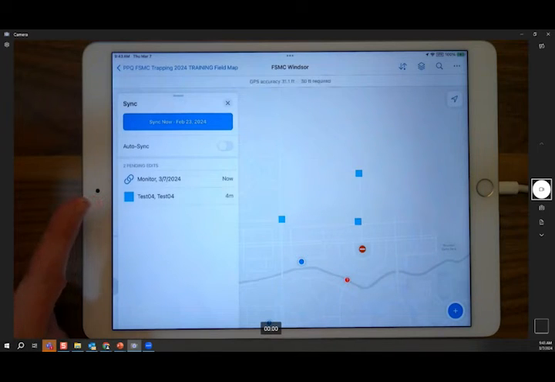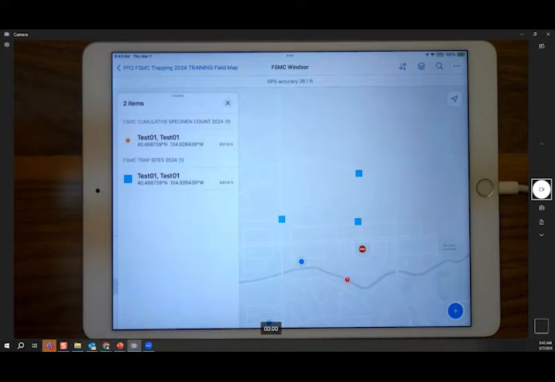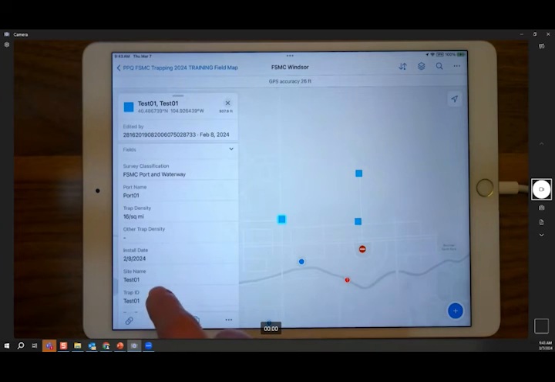Now let's just walk through that workflow one more time of maybe relocation. Remember, there are 2 data entries to do. The first one is to go on into that trap site. So let's say this guy is going to be removed and relocated. So we want to select that guy. I can see it's selected. I've checked that it is the right trap ID that I want to remove and relocate.